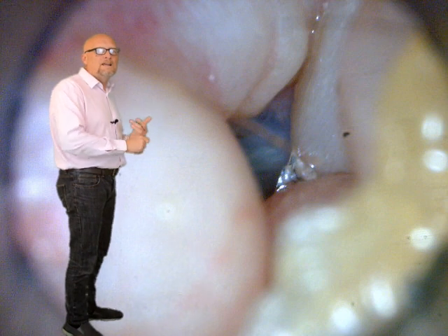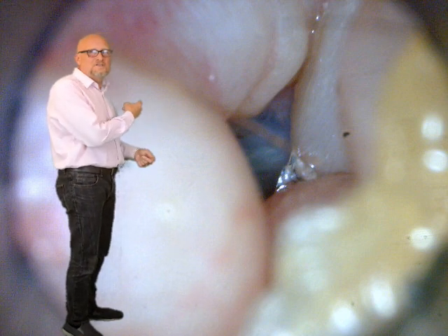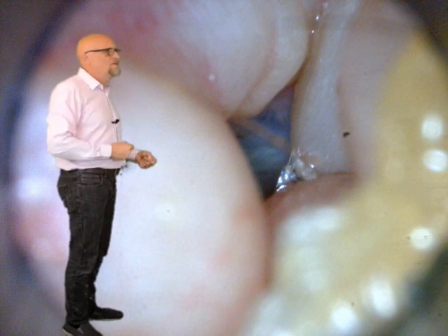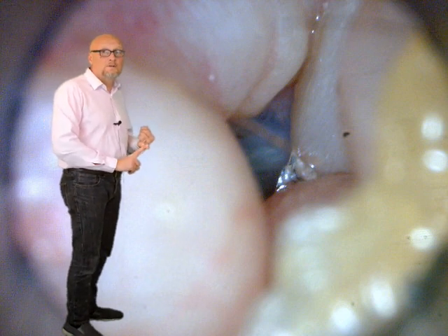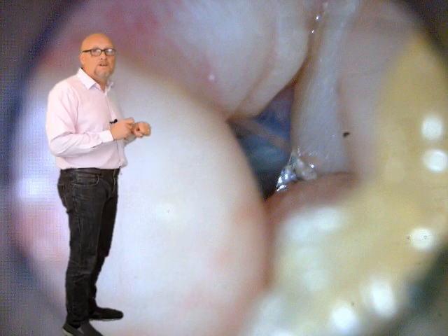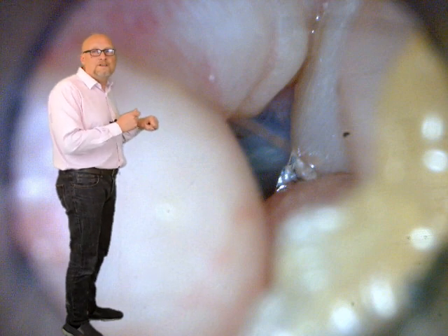This is completely preventable by wearing ear molds and wearing a neoprene hood. I know it doesn't look cool, but the surgery for this is horrendous, very uncomfortable. The only way these are removed is either by using what is basically a surgical Dremel to grind them out, or the other favored way is they literally will use a very small chisel and chisel those bony growths off.